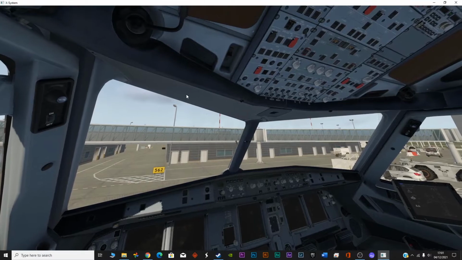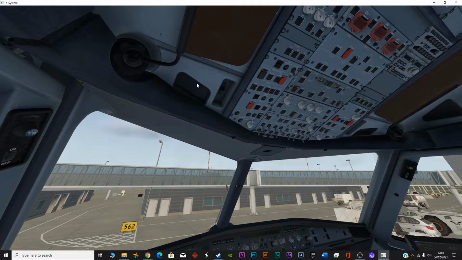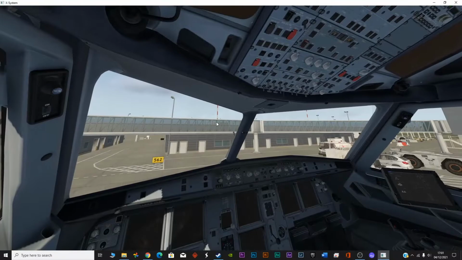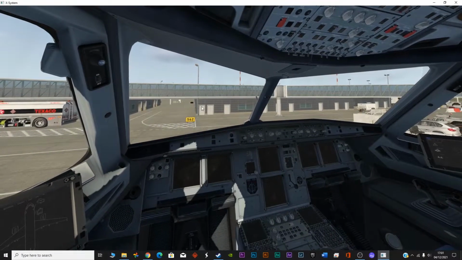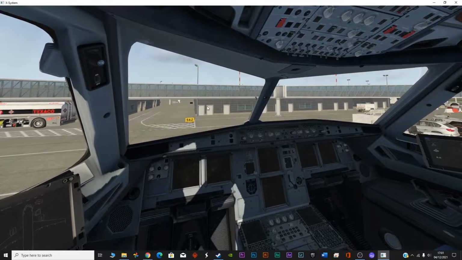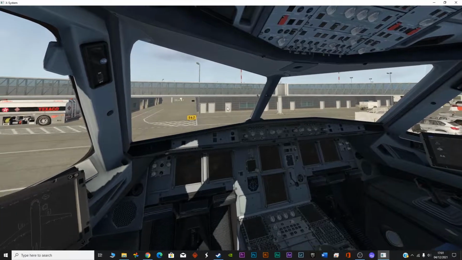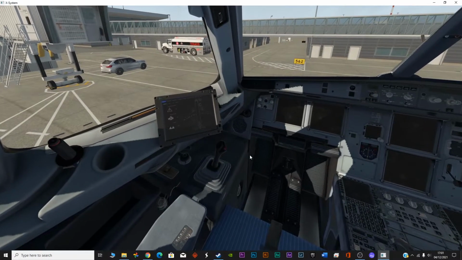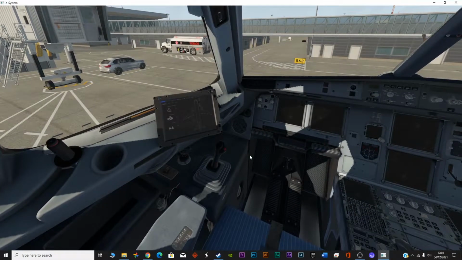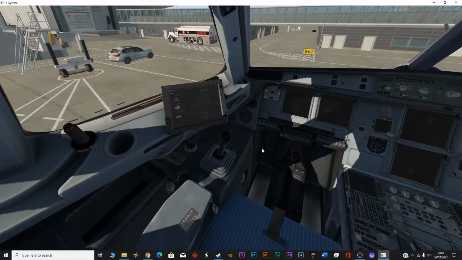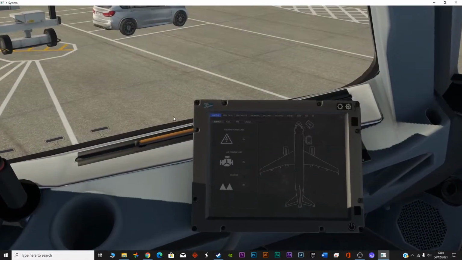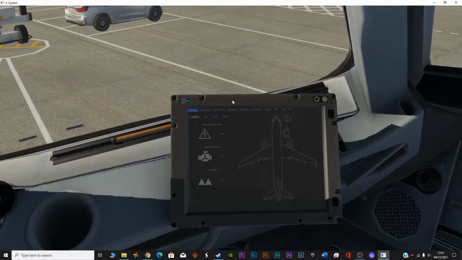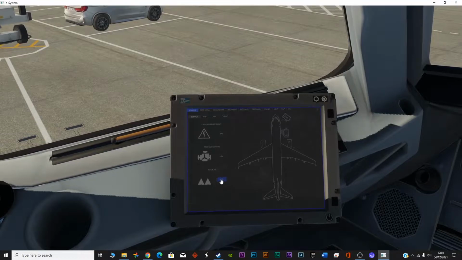So first of all, I will tell you one thing before I proceed further. You can create your own checklist. I've prepared my own checklist, and as I've been doing so many flights in Microsoft Flight Simulator and XPlane 11, I have learned a few things by heart. I don't have to refer to a checklist, but anyhow, you have to prepare a checklist. You can find it over the internet, and plus from this tutorial you can also take notes and prepare a checklist.